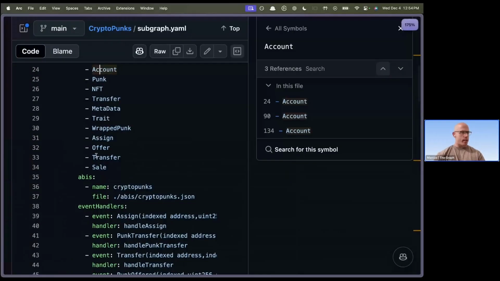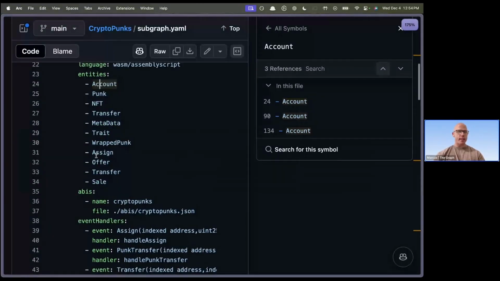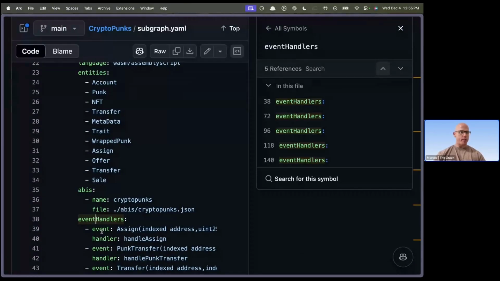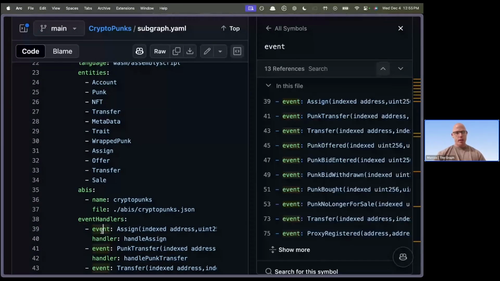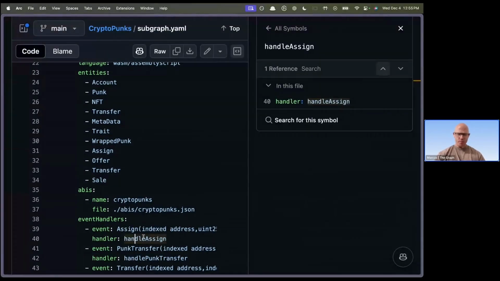I'll make this a little bigger for everybody. And so I want to connect the entities in the database to the event handlers real quick for everyone. Notice the event is emitted. Let's do a little narrative here. The event is emitted from chain, and we're going to call this the assign event. And there's the event signature that goes over there. When the event assign is emitted from the smart contract, the handler is triggered. Boom, it's triggered. And this is where the transformations occur. We'll go into that in just a second, but just think high level right now.